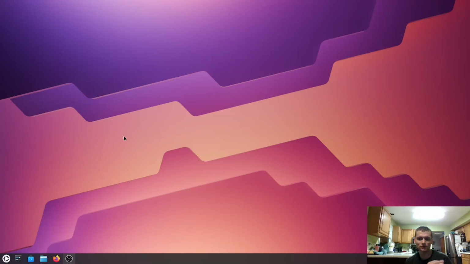But the only 2 things I did to this install... Okay, there were 3 things I did. I installed Flatpak, I installed OBS, and I installed Flatseal. So basically I just installed OBS and 2 things that are required for this version of OBS to work properly. That's basically all I did. In fact, I haven't even installed Kdenlive yet, my video editor. I'll install Kdenlive later.